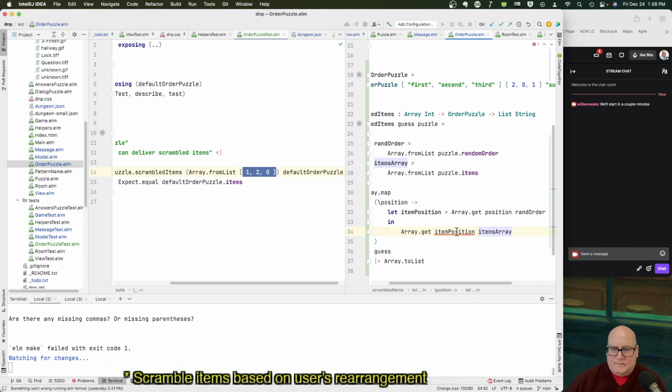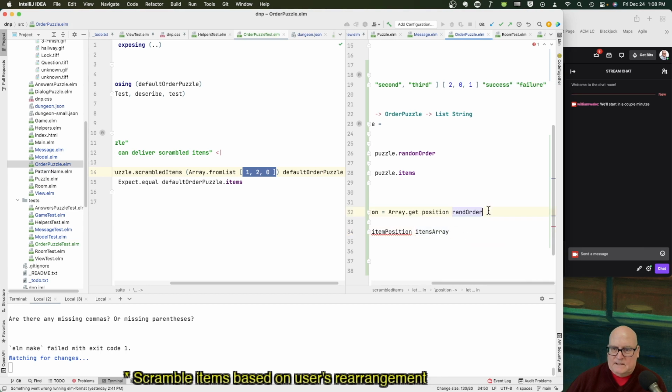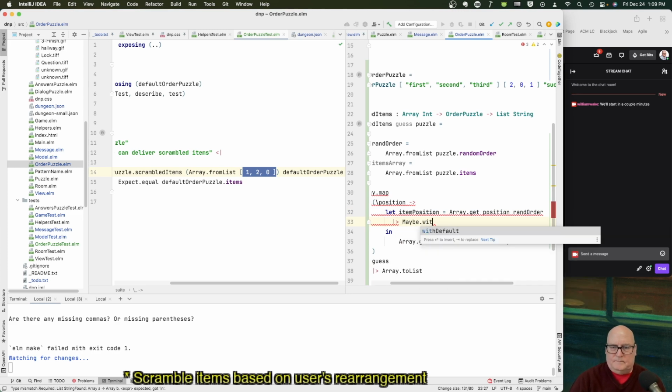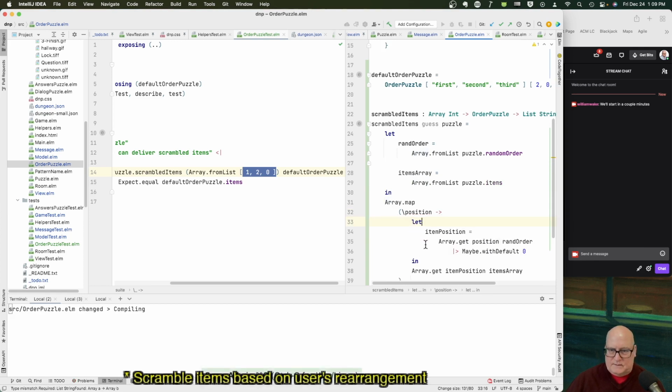Okay. With default, let's just put 0. Theoretically, I don't think this can happen. Is my parenthesis off?